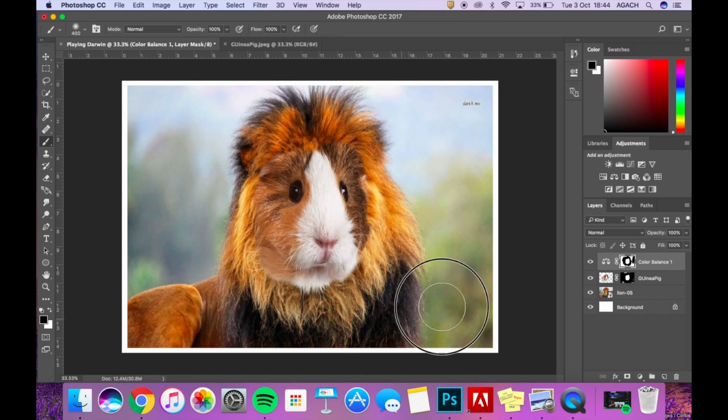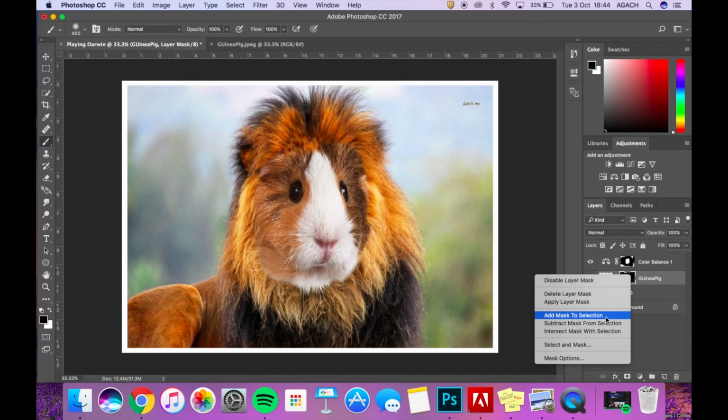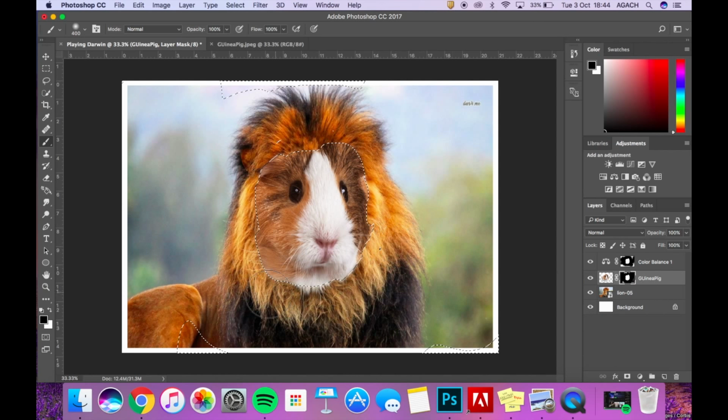So this is just another example of why layer mask works really well. And the easy thing is, then you can just select your mask, and make sure it's the mask. Click, add another mask to the selection, and then it's going to show you still a bit of what's selected. And it's actually really easy to go into quick selection and deselect certain things.